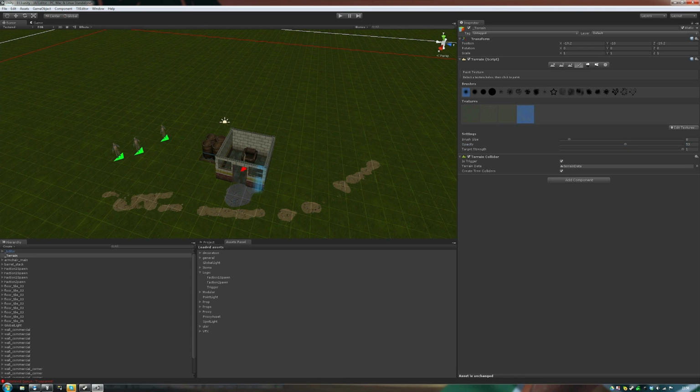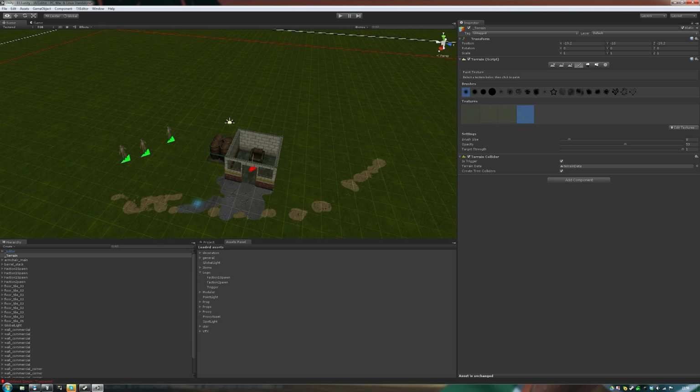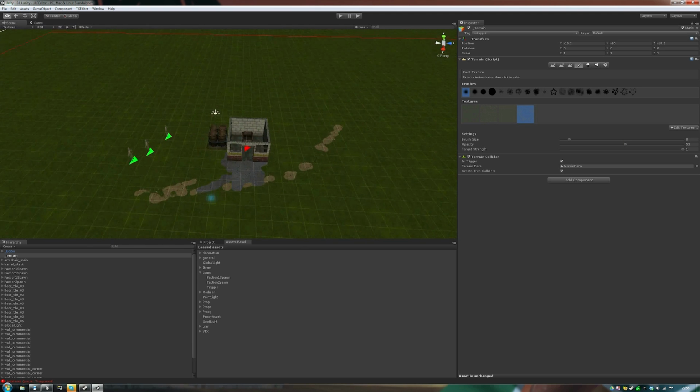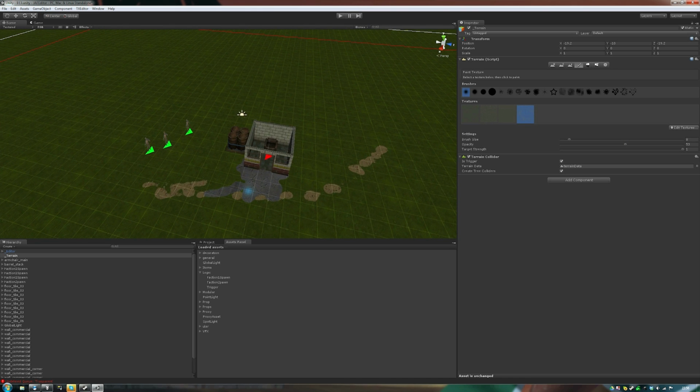Let's put some stone in front of the hut. That's about it. You can change the brush size, the strength and the opacity here. This is our first functional little level test. I'll save this and then I'll go through the exporting and opening up in the Jack Lines flashback game.